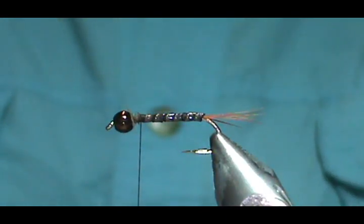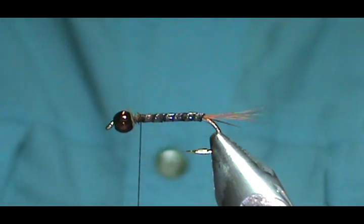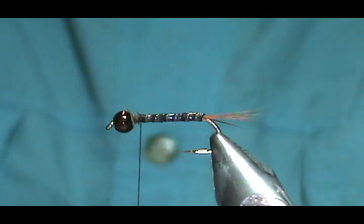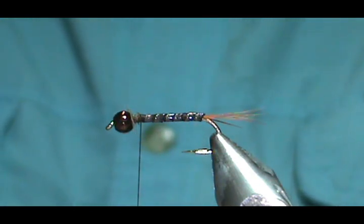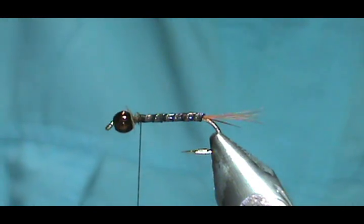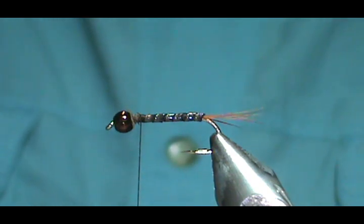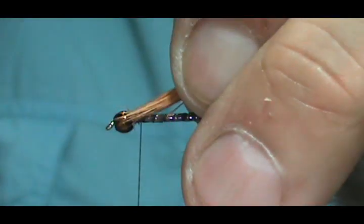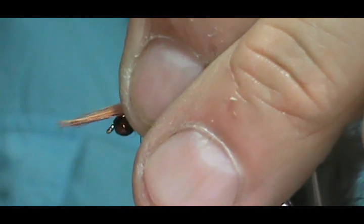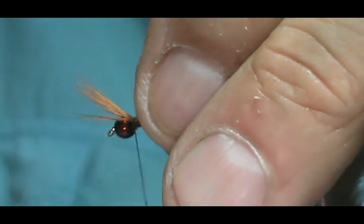And now for the legs, I'm going to go ahead and use that pheasant rump once again. I'm actually going to take a pair, because the legs by themselves are a little thin. But I'm going to take a pair of the ginger ones. I'm going to make sure the tips are lined up. And we want these to be no longer than the length of the hook shank. Take this and we're going to give this a good tight squeeze right there. You see them flare.